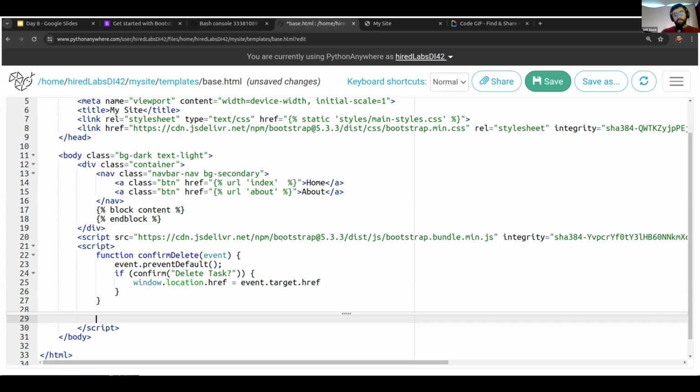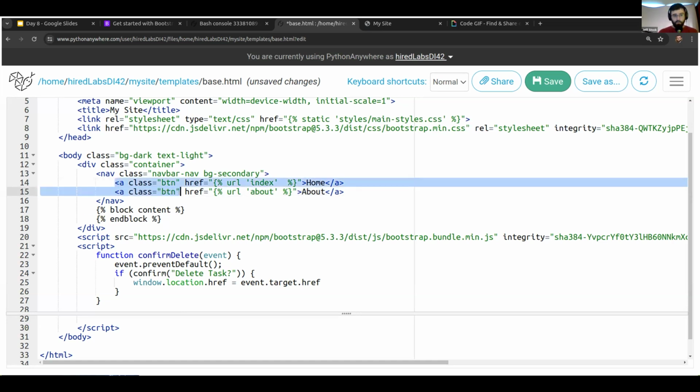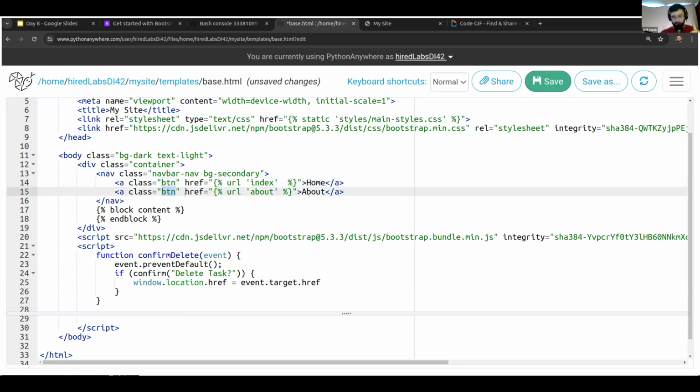We're going to use classes to do that. Now, remember, we can use IDs and we can use classes to identify things. And classes are used, remember from last time, when you're going to use that designation over and over again. So right here is an example, these two A tags, they're both buttons, and so they both have the class button. Now, ID is something, if you're only going to use it one time, you'll use an ID.